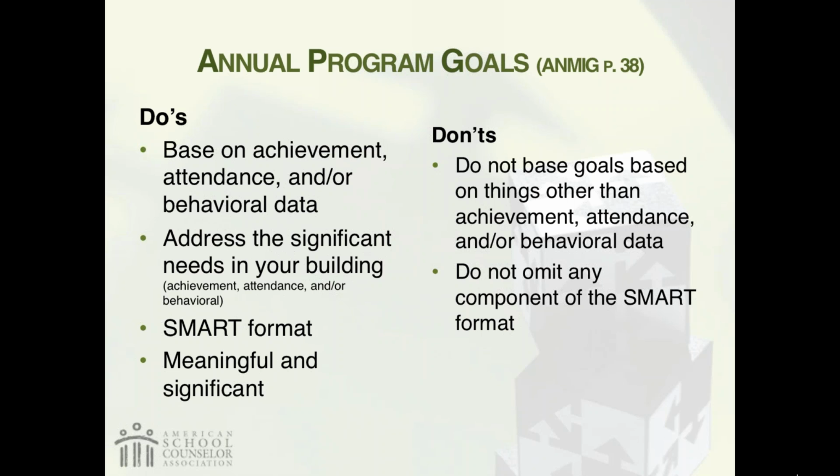And then don't omit any component of the SMART format. There are some templates available through ASCA that ensure that all of the pieces are included. The more clearly and specifically you write your goal, the easier it is to understand what you're trying to accomplish and know when you've accomplished it, if you've accomplished it.